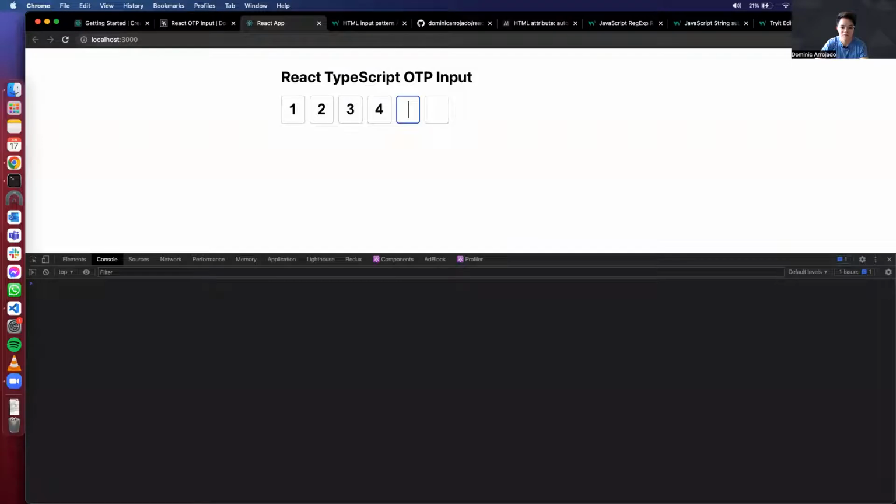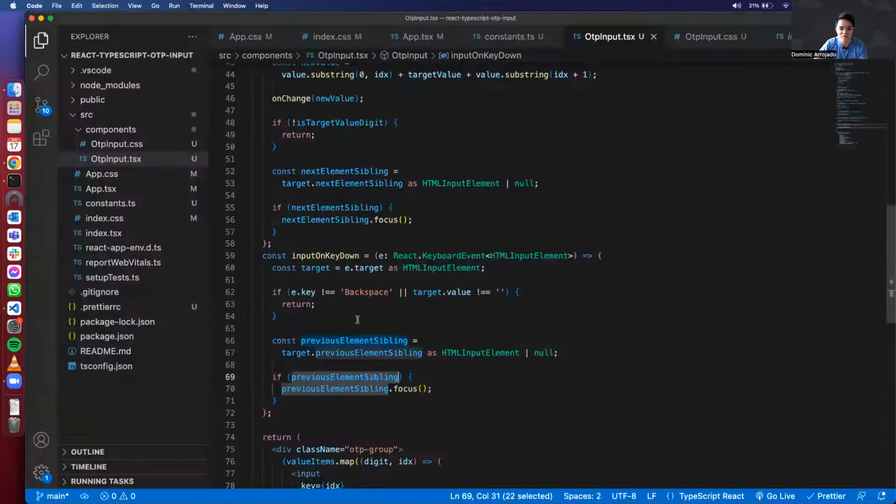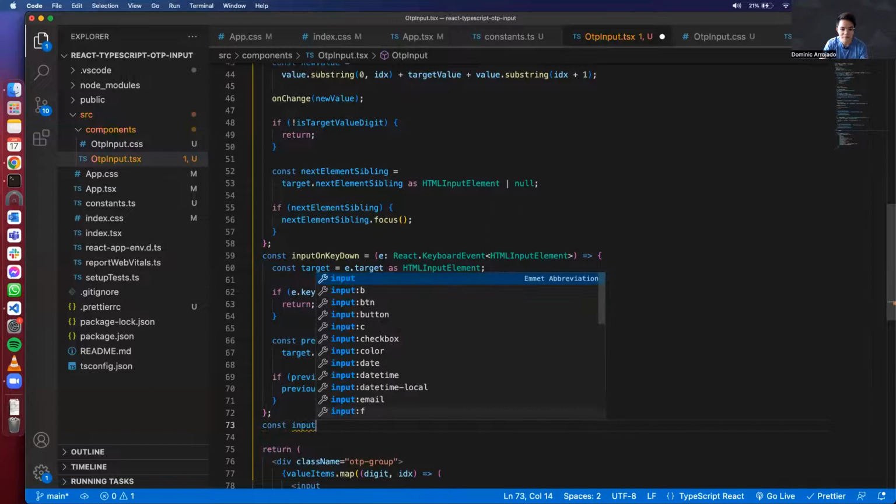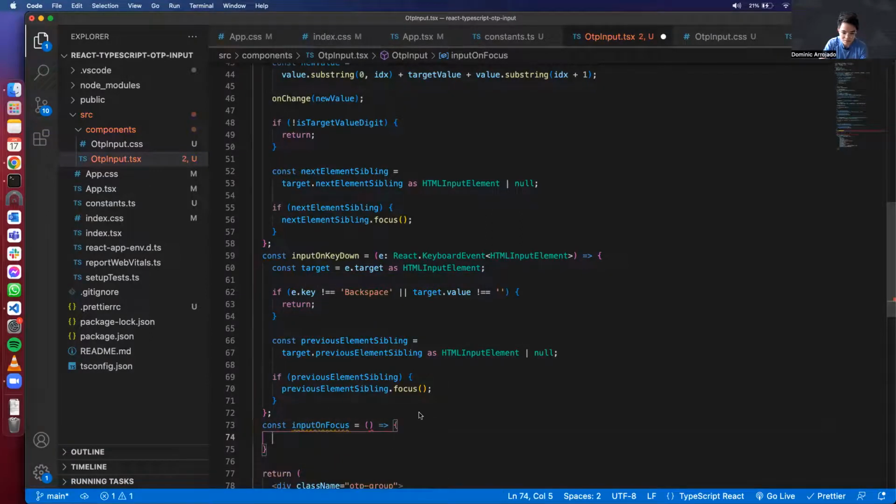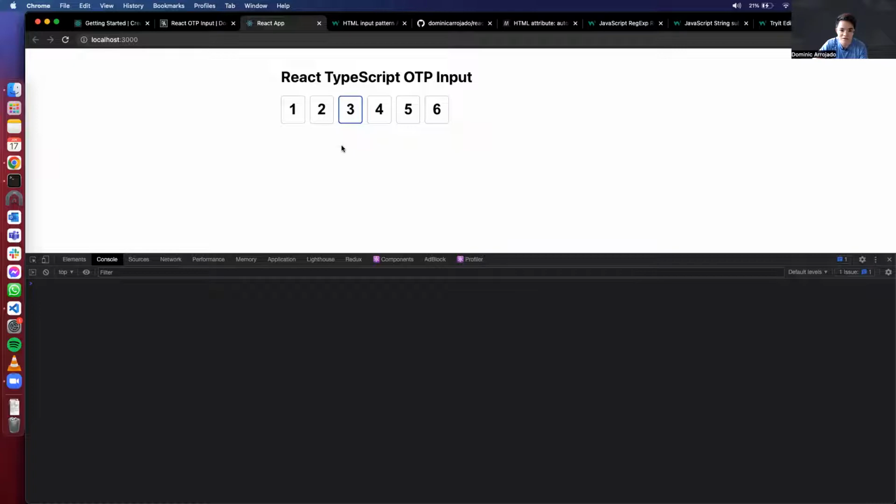Basically, what we want to do, if we press on 3, we want to replace it with a different number, not the next element. So how do we fix that? We can basically add an input on focus. So basically, when we click on it, this is on focus. So on that event, we want to select the 3. So you see, if I'm selecting and I change the number, it is working correctly. So I focus here, I change this, boom. It's not moving any of the input boxes. It's basically just replacing that particular input box. And boom, I do a selection, boom.